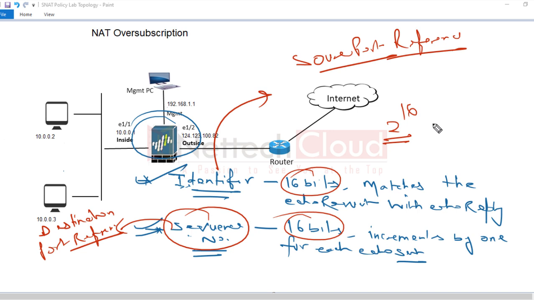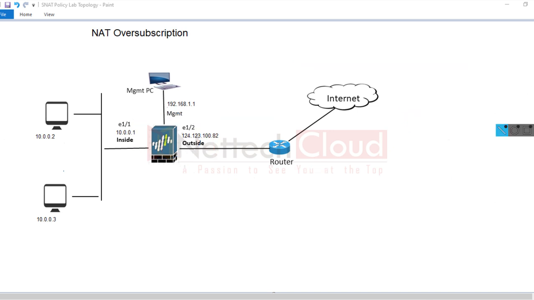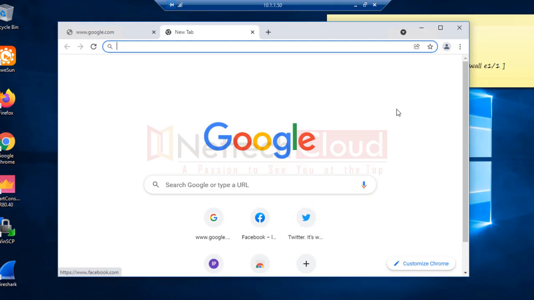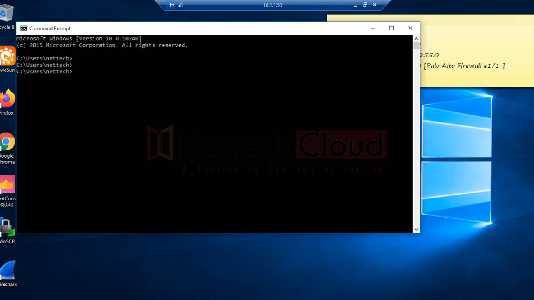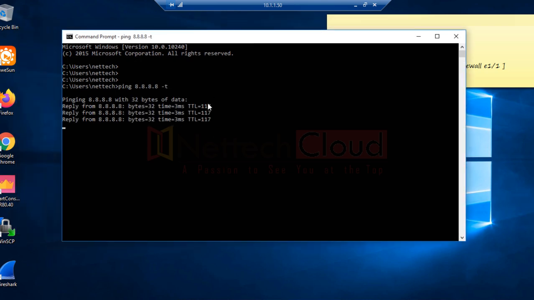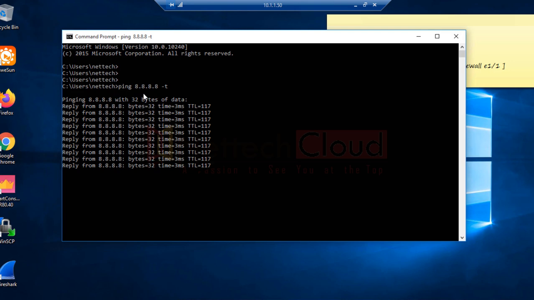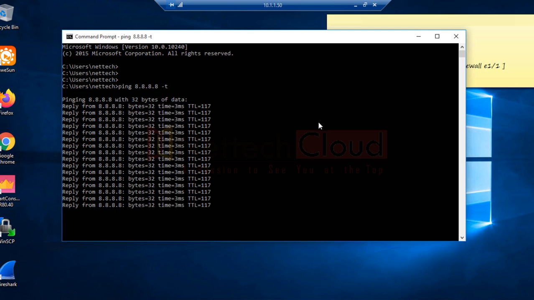And we can check all this from the session ID and so on. Let me show you. Let me go to one of the machines behind the firewall and launch a ping from here. I'm pinging 8.8.8.8 through the firewall, and there is a proper reply packet coming from 8.8.8.8, so there is successful translation. Now I'm going to show you this translation from the CLI.